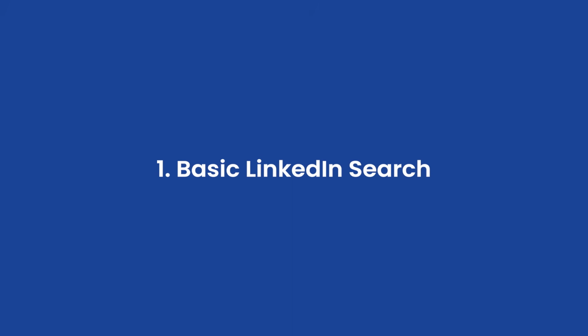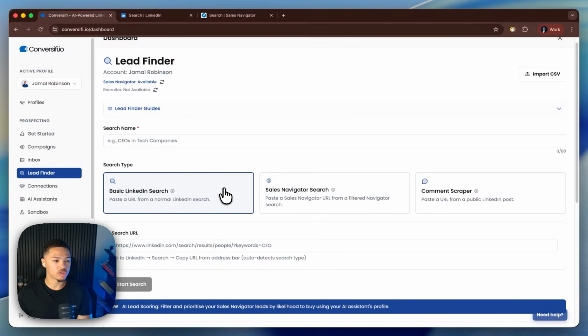So starting with the basic LinkedIn search. For this, all you need is a LinkedIn account. You don't need Sales Navigator. It's completely free to use, and it is the basic level of search that you can find your leads on LinkedIn. So what you want to do here is click on basic LinkedIn search and go over to LinkedIn.